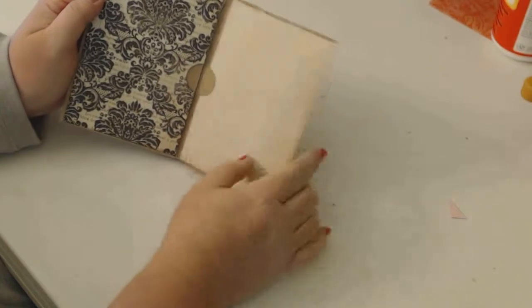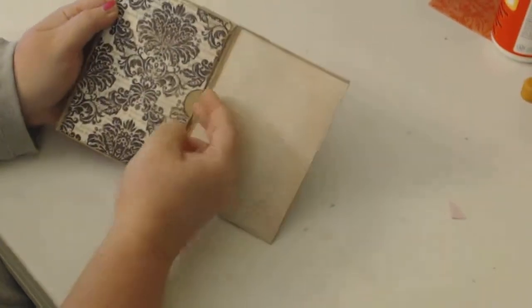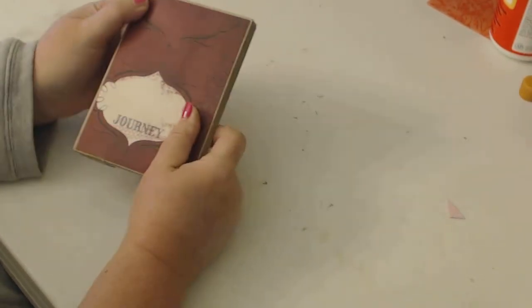Again, here. This has the double tags. 1, 2 tags. And then the back cover. And it's a beautiful book.